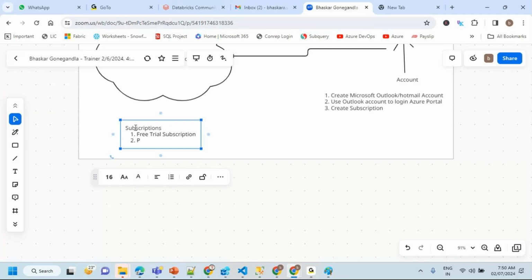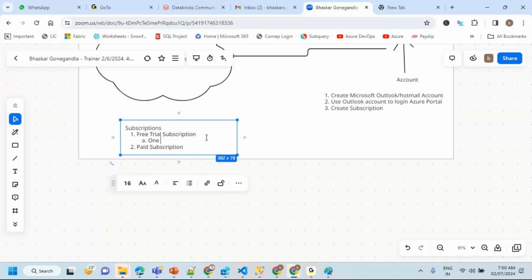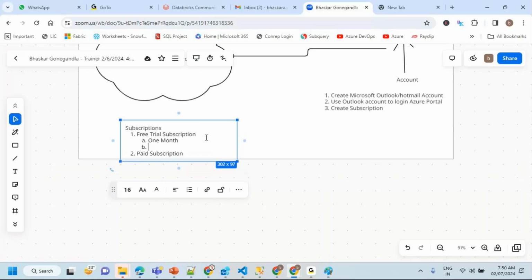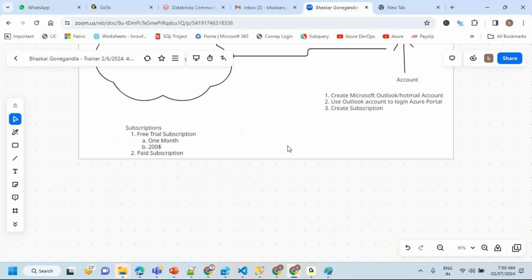The free trial subscription gives you 1 month free, or $200. In our currency, it will be more or less 11,000.